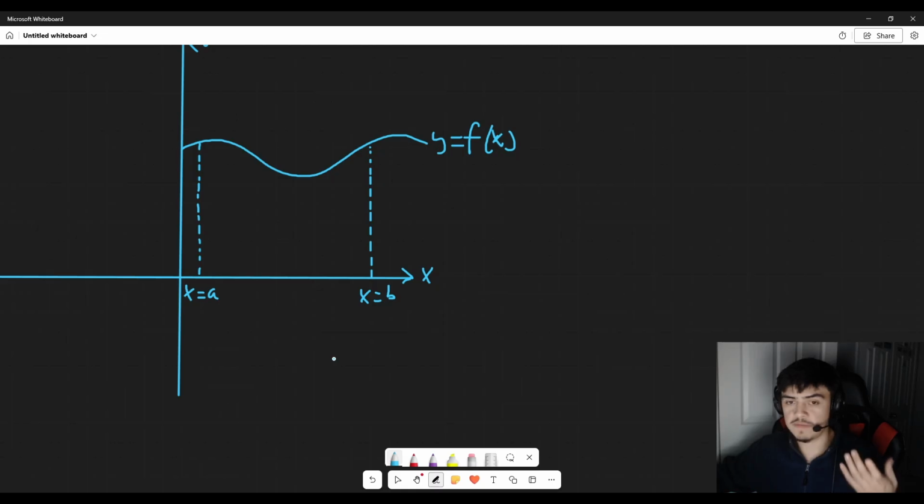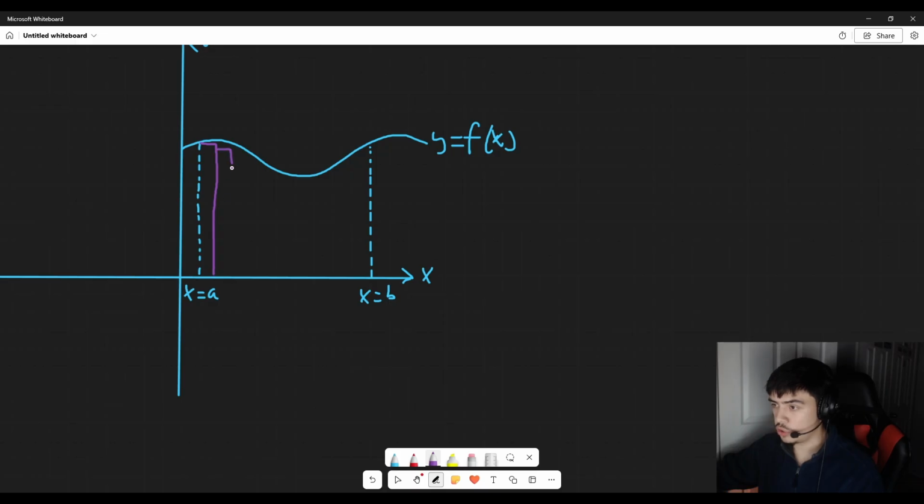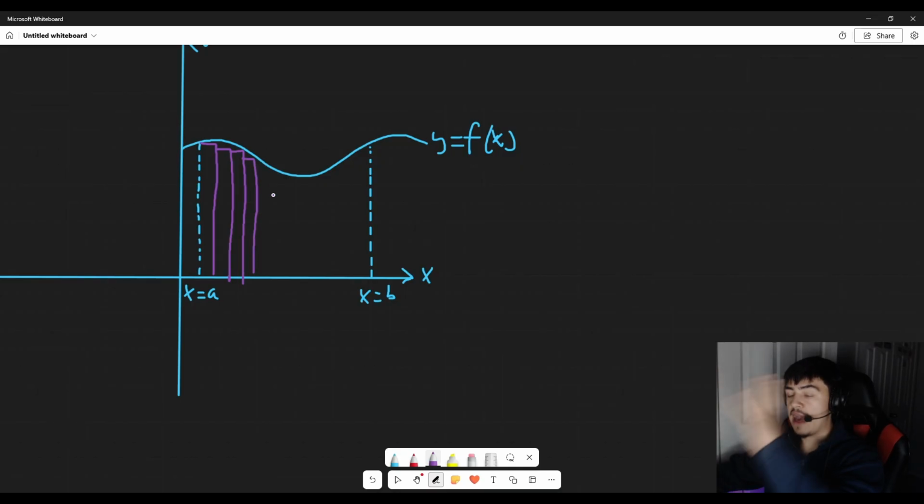And usually, when we want to find the area underneath a curve, we just draw a whole bunch of rectangles, an infinite amount of rectangles, and find the area underneath that curve, like you might have learned in your Calculus 1 classes. This is what we're doing, and then this will calculate the area underneath f of x. But if we were to have another function like this, we'll call this y equals h of x, and we calculate this integral, we'll be finding the area underneath this curve, with rectangles as such.